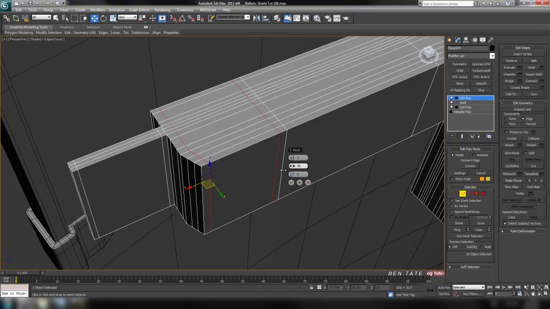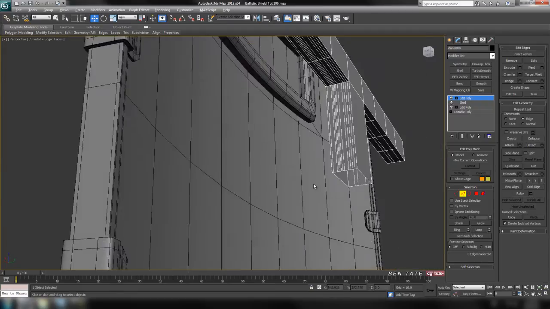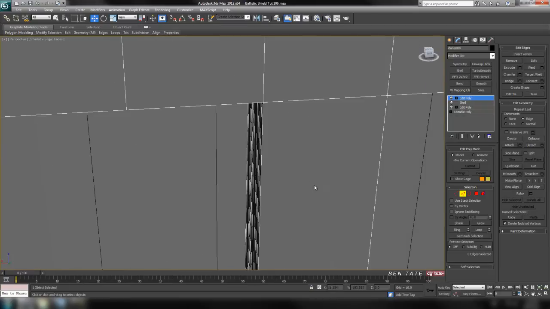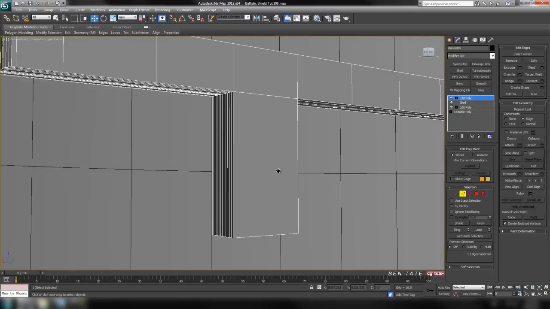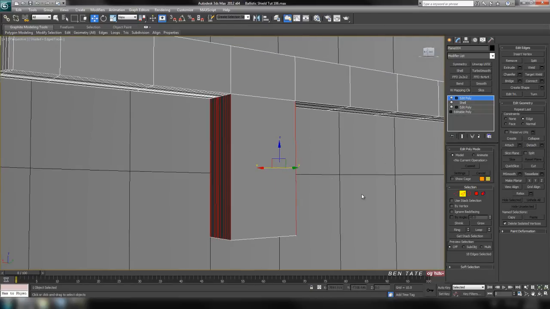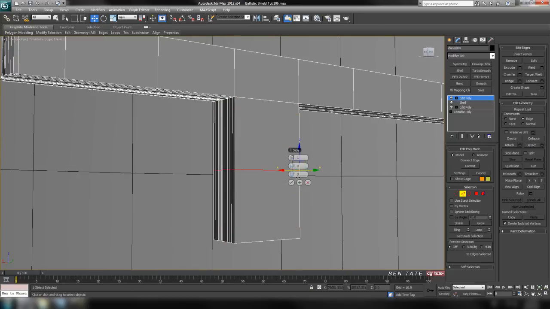Let's do about say 78 or 80, and okay. And we'll just do a loop on this edge maybe here, and control backspace that one out. We don't really need that one. Okay, and we're gonna need to add a few support edges around this little strut we have here. So let's grab these vertical edges and connect that up. And we'll just use one segment this time, no pinch, and we'll just slide that up to the top.